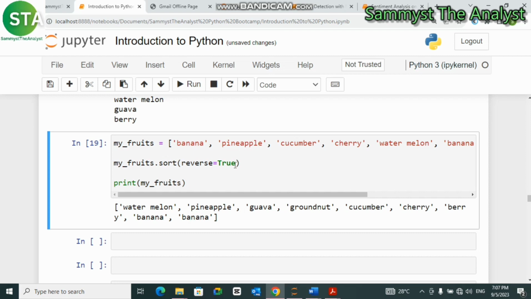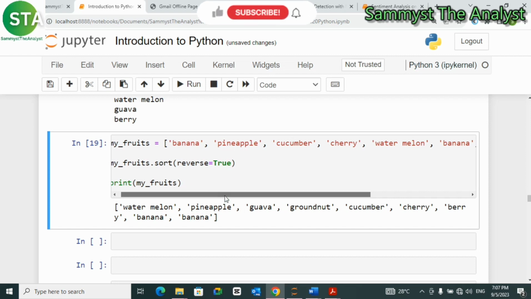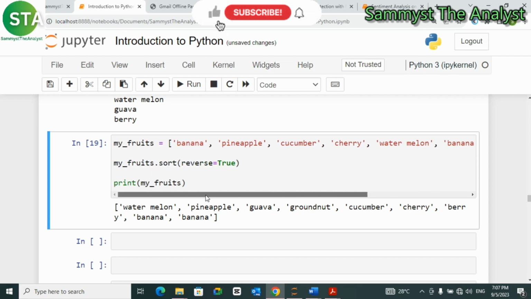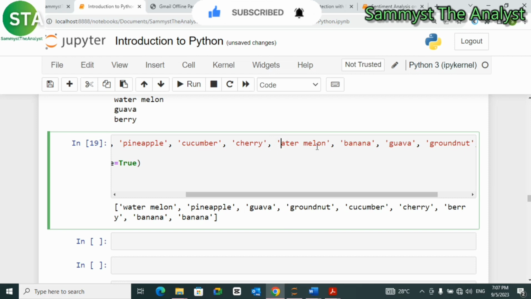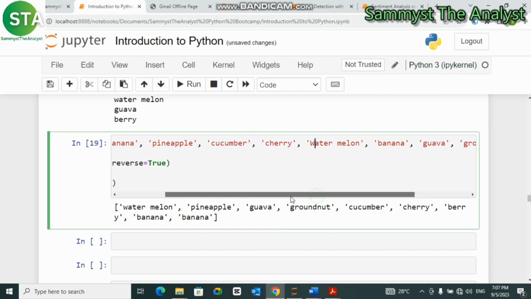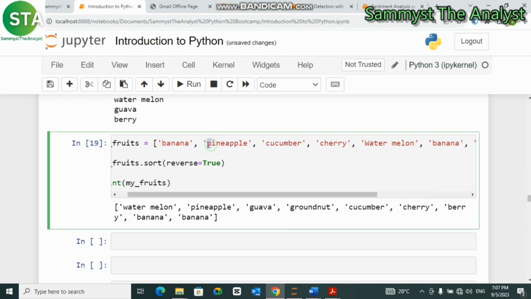Then the next thing you want to take note of when using the sort function is that there are times when putting in the items in the list, let's take for example W, instead of being in small letter, the W can be in capital letter, and the pineapple can also be in capital letter.